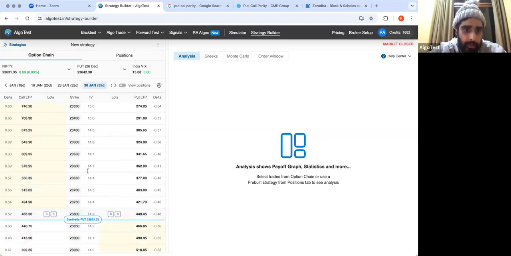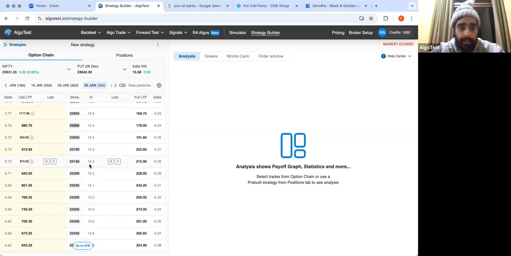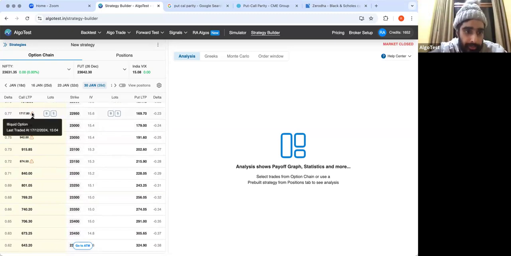At that time, it was quite liquid, right? Now the market has moved up quite a bit. This option is now worth 980 rupees, and it's going to be really illiquid because it's deep in the money. Actually, this is a better example because this is an illiquid option. It last traded 3 days before. So if the 20th was the last trading day, Friday, it actually traded on Tuesday. So this is a really illiquid option.